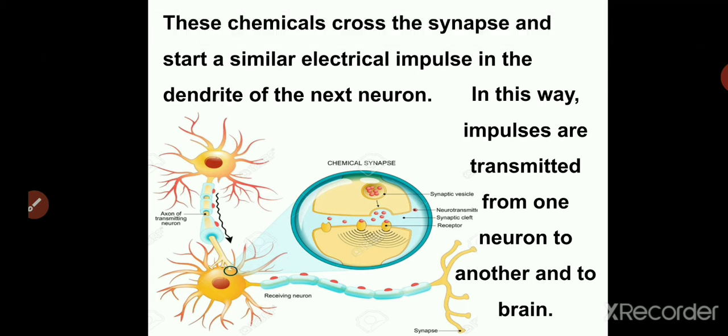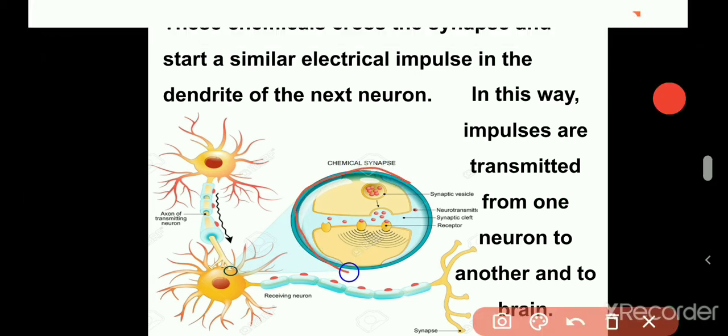And in this enlarged part, you can see the junction of the two neurons shown. That is the terminal end of the axon, and the other part is the dendrite opening of the next neuron. So as you can see, this is the second neuron dendrite opening, and this is the terminal end.